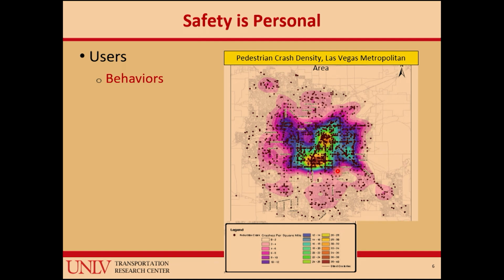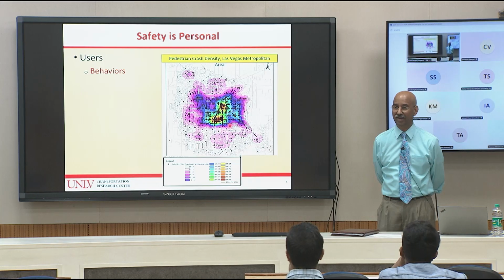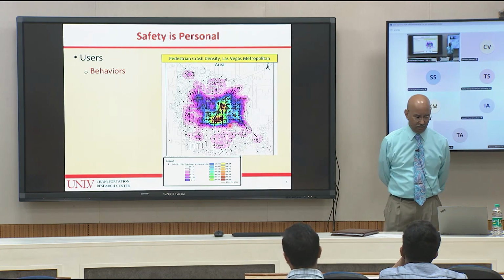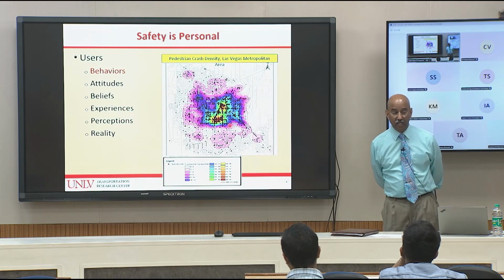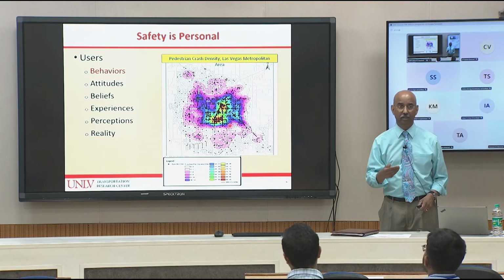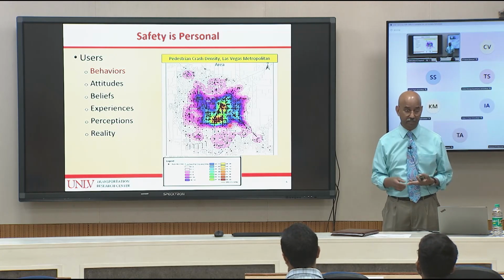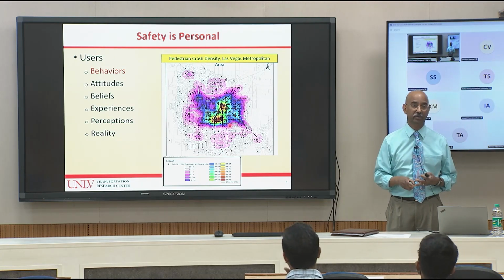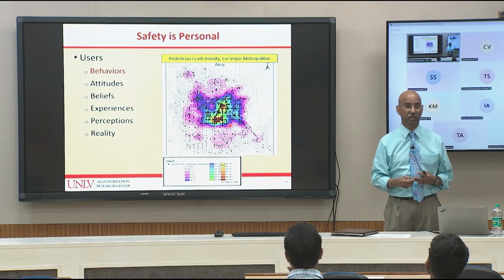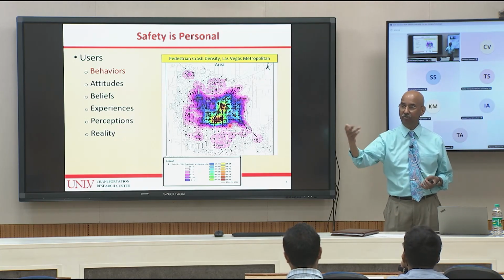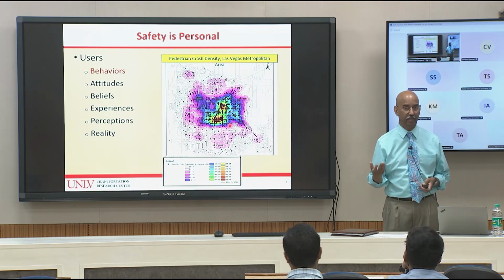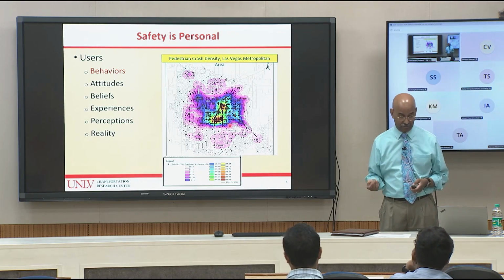But the message is that we need to make safety personal. What we are trying to do is bring about changes in behavior. These are the most difficult things for us to do. Changing the human mind and human behavior is very challenging. So what are the sub-elements of these? There are attitudes, beliefs, and perceptions, some based upon experiences, some based upon somebody telling me this is the right way to do it. I don't need to wear a seat belt if I'm sitting in the back of a car because it's not required by law, or so and so told me that it's not needed. But we have to map that against reality and help people understand that. Only then will we be able to effect behavioral changes.